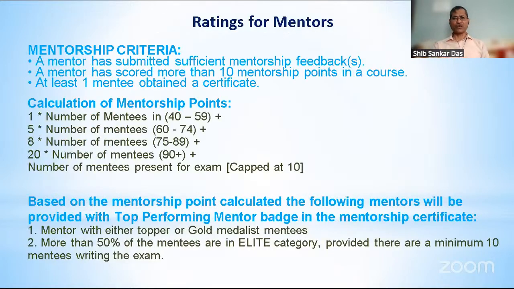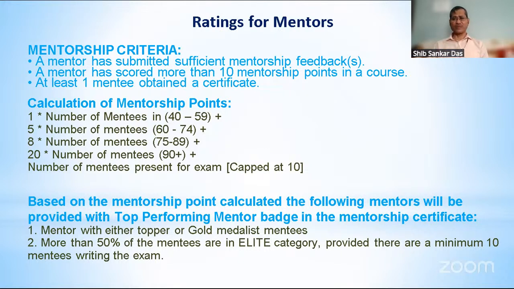The faculty can also get a mentorship certificate if they are mentoring a couple of students. A faculty can become a mentor for 2 courses, and they can mentor up to 50 to 60 students. It is not necessary that they have to write the exam, but it is mandatory that they get at least 10 mentorship points, and there is a provision of submitting feedback every week, and they have to provide feedback a sufficient number of times.